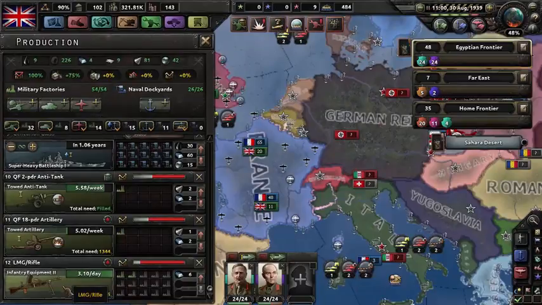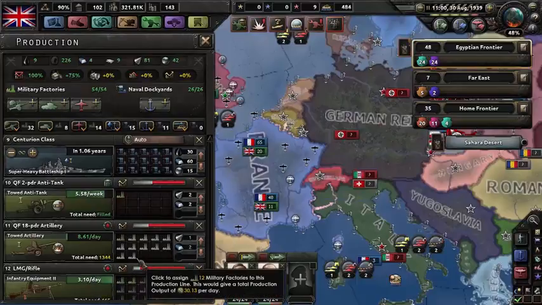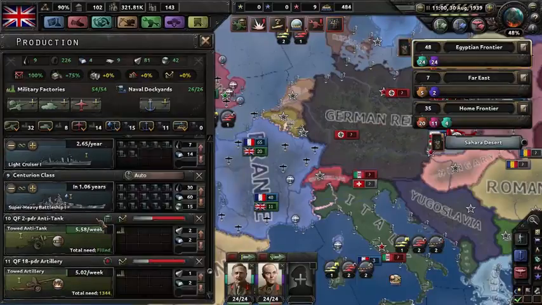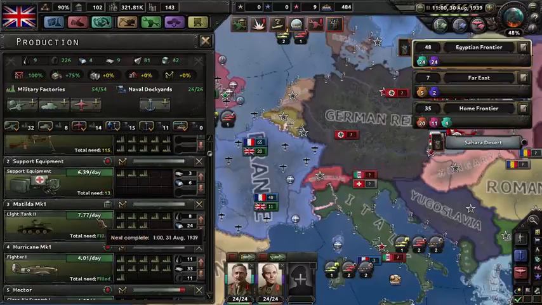We're up to date now on machine guns, on LMGs, rather, so we could shut down production on this. We need a lot more 18-pounders. We have all the anti-tank guns we'd need. The Centurion got deployed, that's a good start. And we are now just hoping for the best.